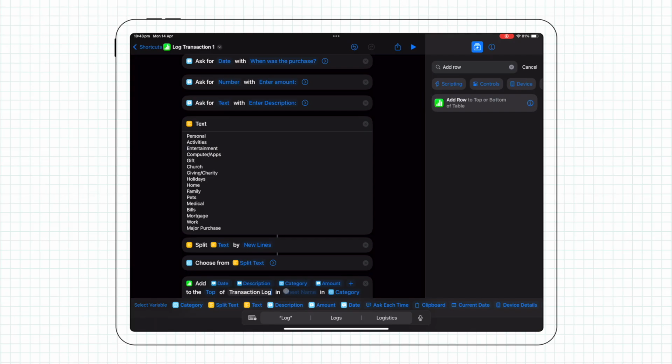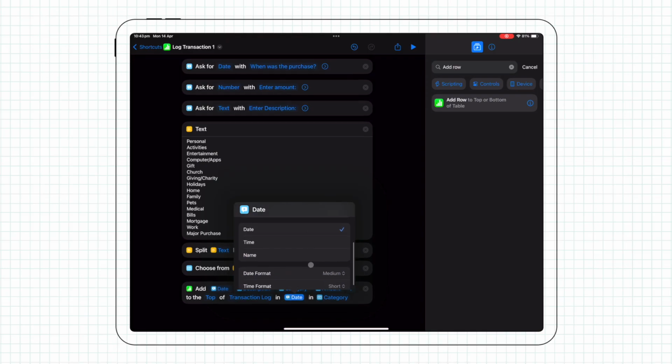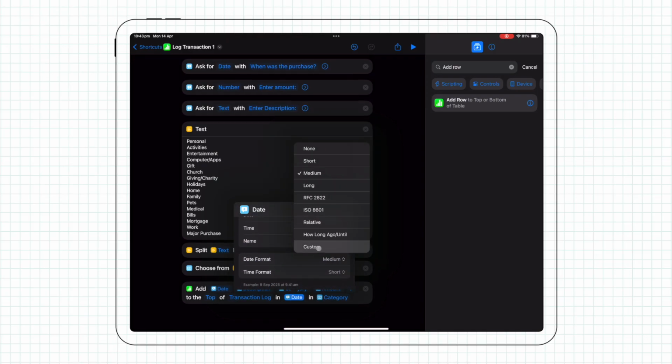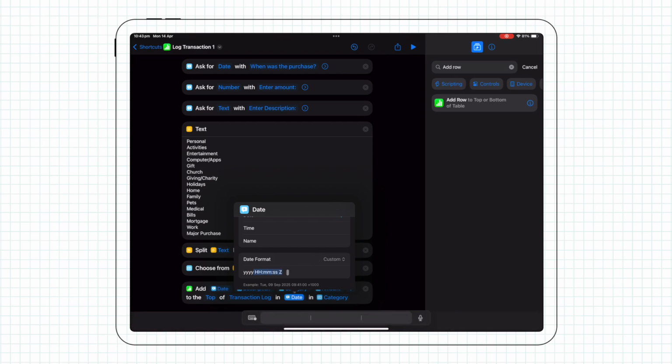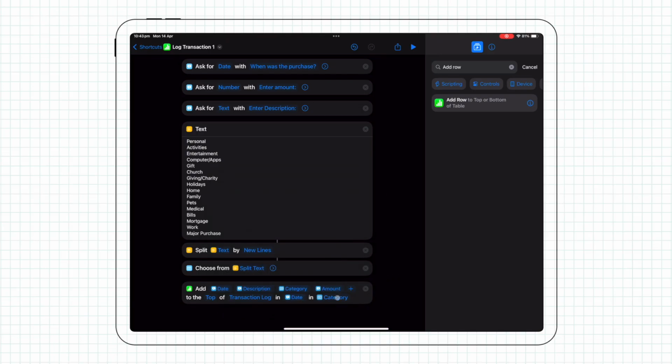And here's how it will know which sheet or year to add the info into. We'll use the date info from the date variable for the sheet name. So tap in sheet name and choose the date variable from earlier. If we format the date so that it's only displaying the year, that will mean that the shortcut will now log a purchase in the corresponding year's sheet. This means that if you retrospectively log a purchase, say something you bought last year, as long as you have a sheet in Numbers with the year as the name and a table in it called transaction log, your purchase will log correctly. I hope all that made sense.